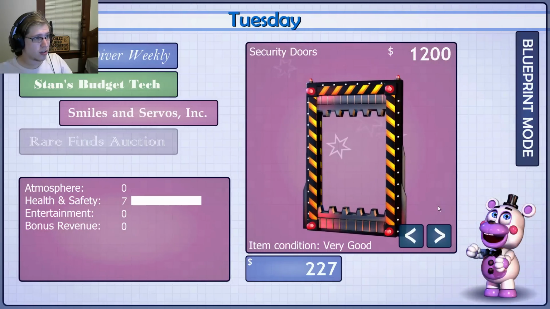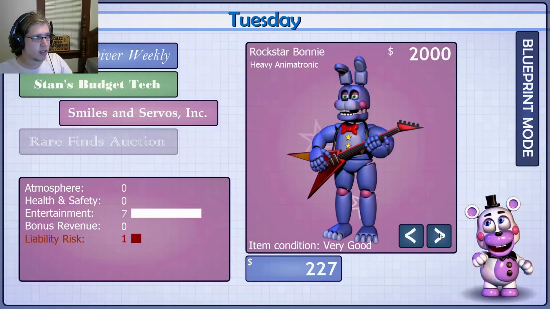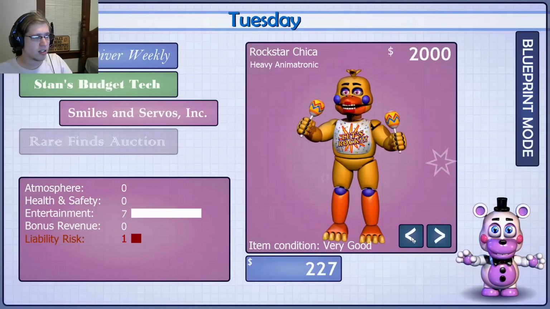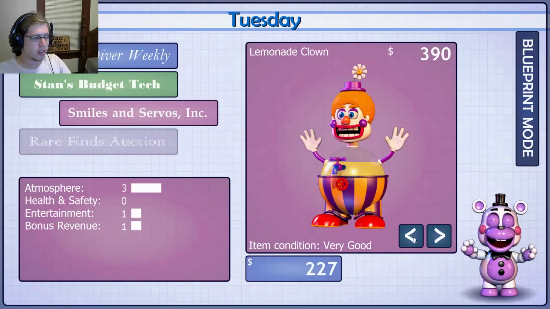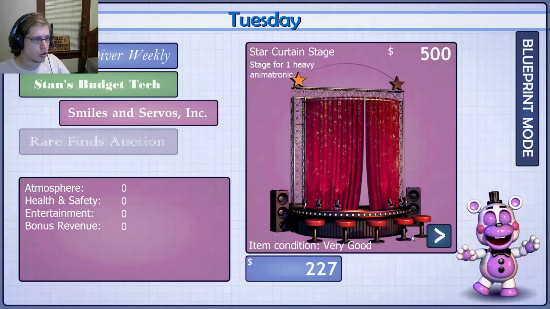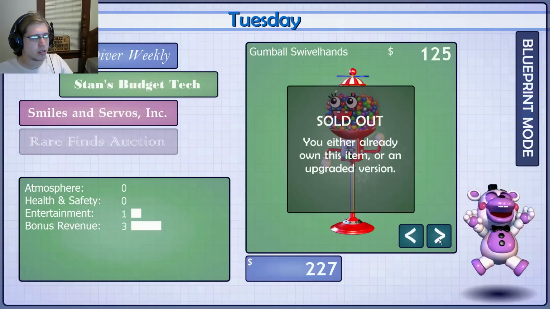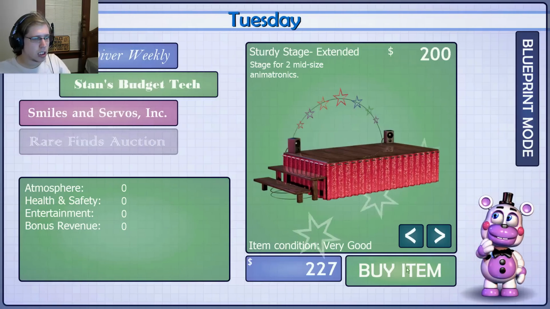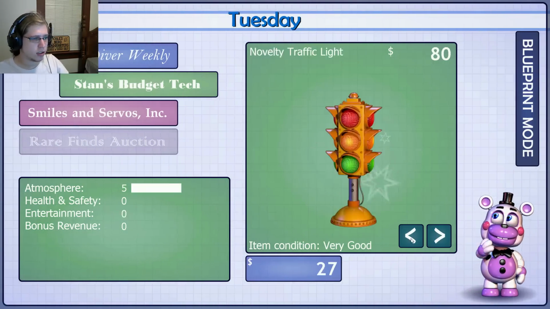Security doors. I feel like that should be something to invest in. Rockstar Freddy, Rockstar Bonnie, Rockstar Chica, Rockstar Foxy. Alright, then. They're technically heavy animatronics, so I'm gonna have to get something that develops more revenue. So, let's see here. I've already got most of the stuff I need. Okay. Alright.